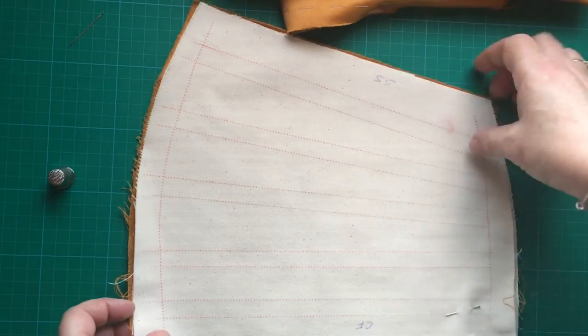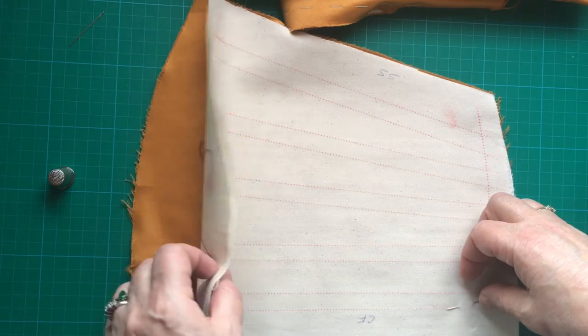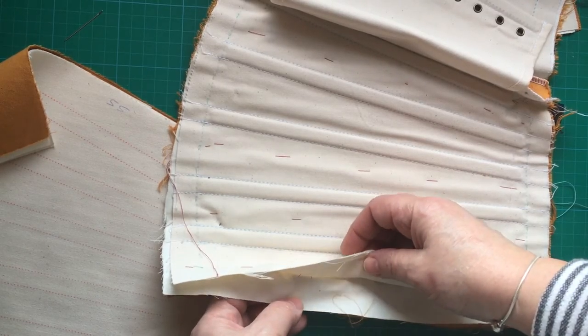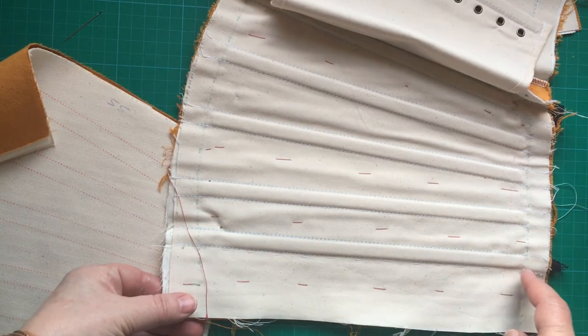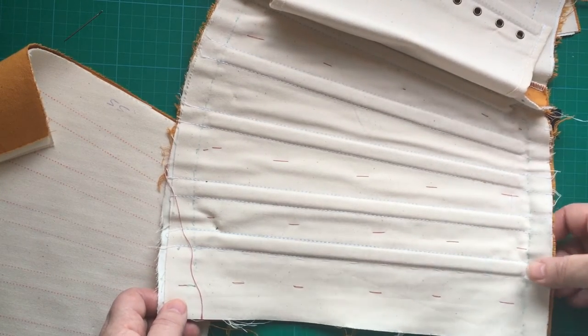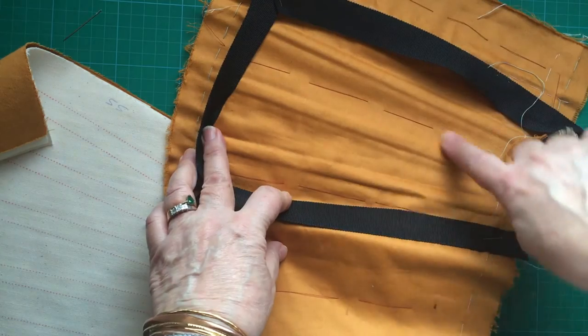So on your stomacher, you should have made your channels, so you can see on the front of this one, you've made your channels on the drill and the calico, and then you lay it on the top fabric and tack together. So I've tacked in straight lines on here, and make sure when you tack that you go in between the bone channels, because you don't want to block off the channels with the thread and you won't be able to pop your bone in there. And then the other side of it, you just see the straight lines.